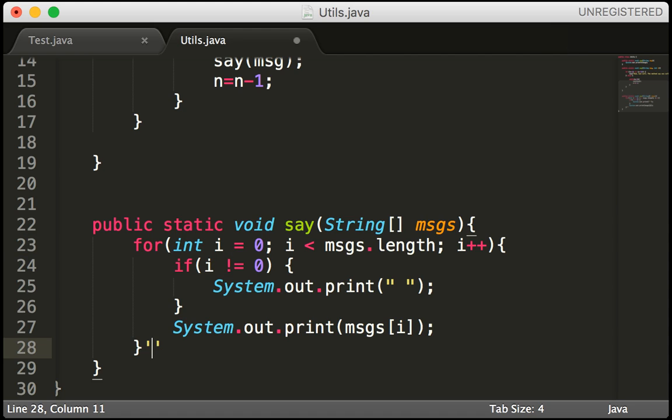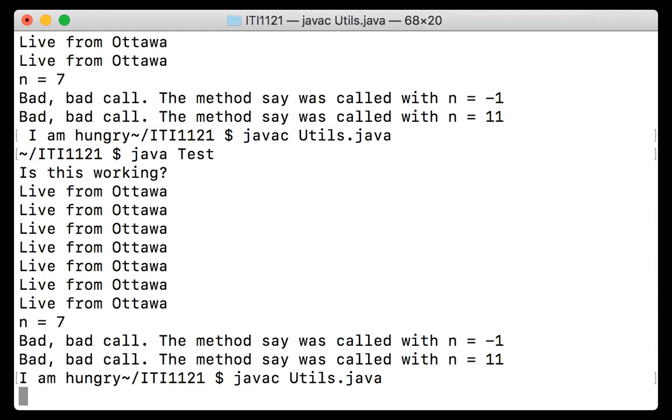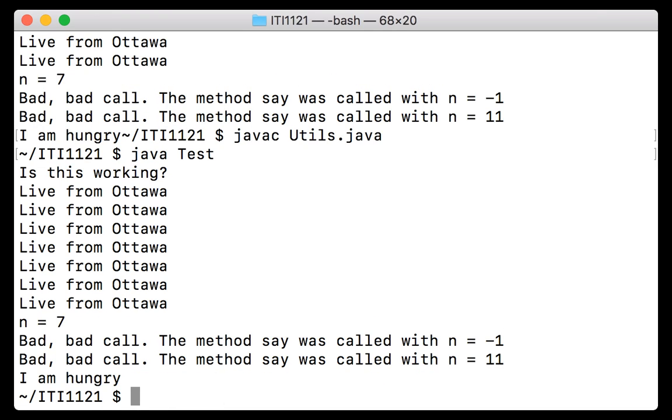But in fact, if I just print that after the loop, then I am fine. I will print exactly what I have, and then I'm just going to go System.out.println. And that's it. That should work. Try again. Wonderful. Cool. All right. So we have done.